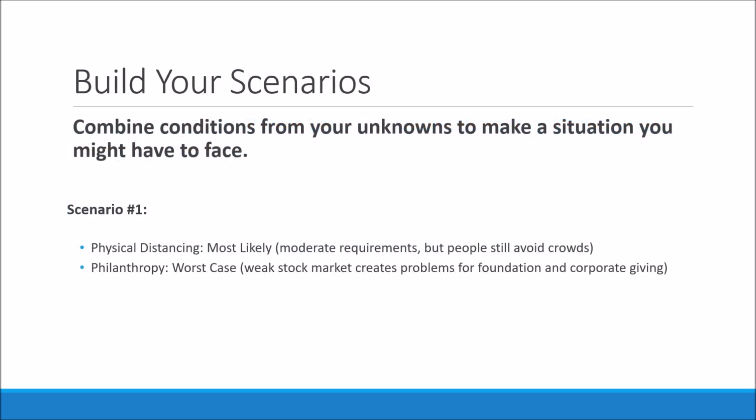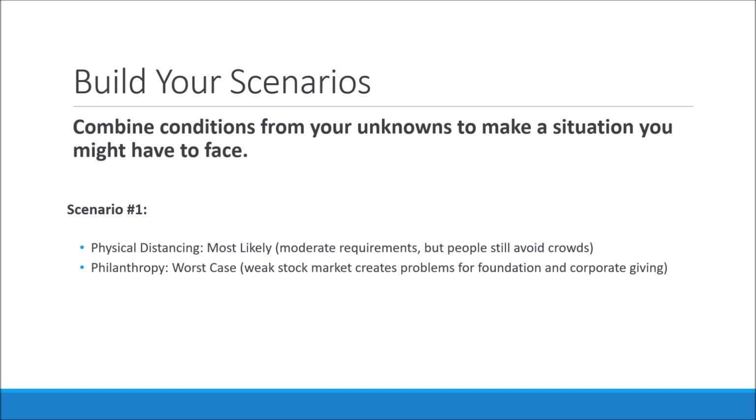Once you've got those projections in each box for each of your unknown factors, you use those to build your scenarios. This might actually be the most challenging part of the exercise because you're trying to combine the different conditions that you're predicting to make a scenario that you might actually have to face. None of those unknowns happen in a vacuum, right? They're all happening at the same time and they're all interacting with each other.